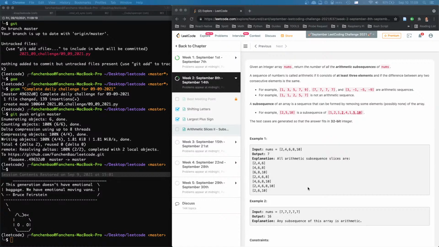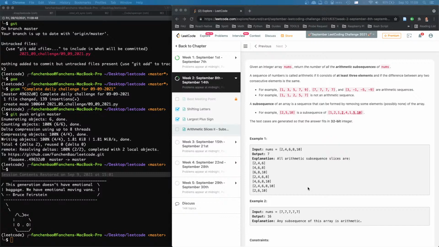The total number will be, for 1, 2, 3, 4, 5, 5 minus 3 plus 1. That's the total number of triplets that can form. And the total number of 4s we can form is 5 minus 4 plus 1. And the total number of 5s is 5 minus 5 plus 1.